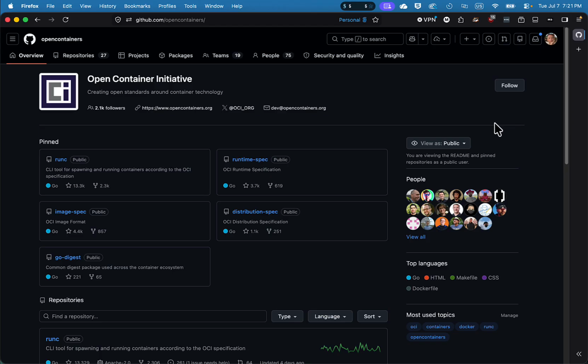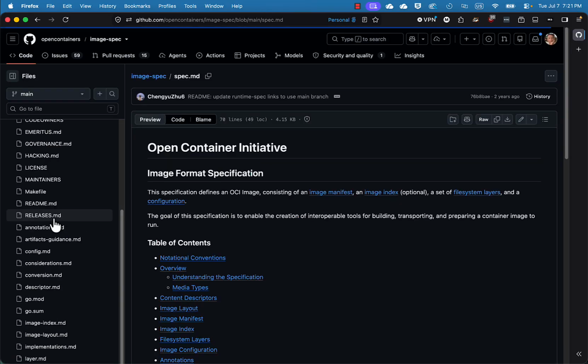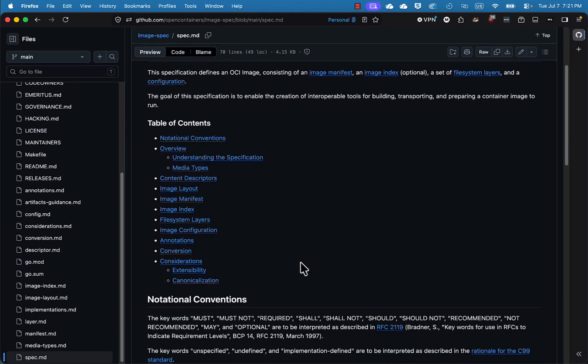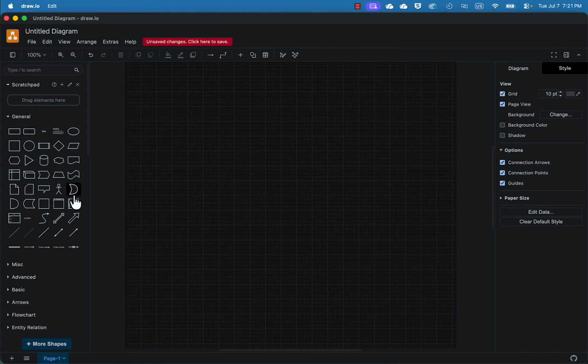Today I want to talk about a very basic thing: how image manifests work. When I say image, I mean container images or cloud native artifacts, things that are stored in the so-called Open Container Initiative, or OCI, registries. If you go to the OCI GitHub repository, you can find the image spec there. If you're interested, you can read through the whole specification, which describes how container images are composed and what they consist of. But very briefly, here is how that works.